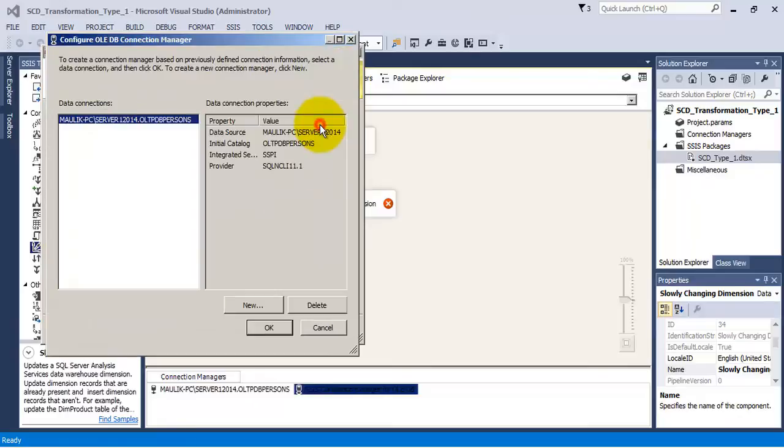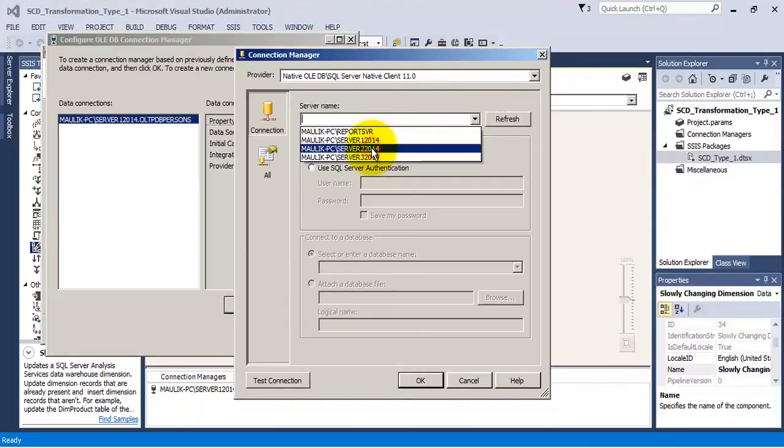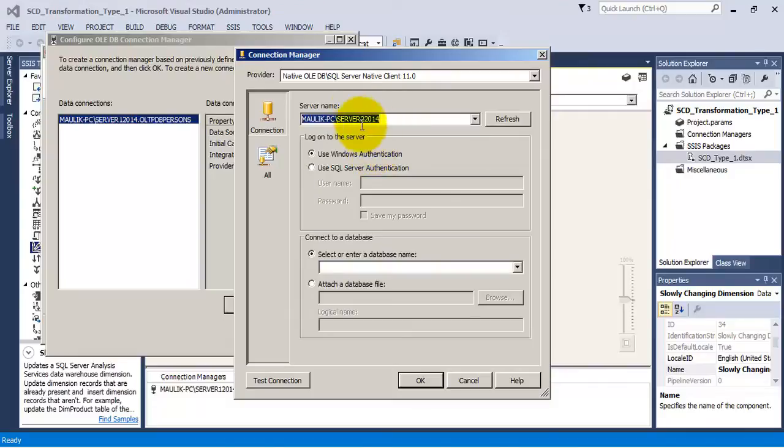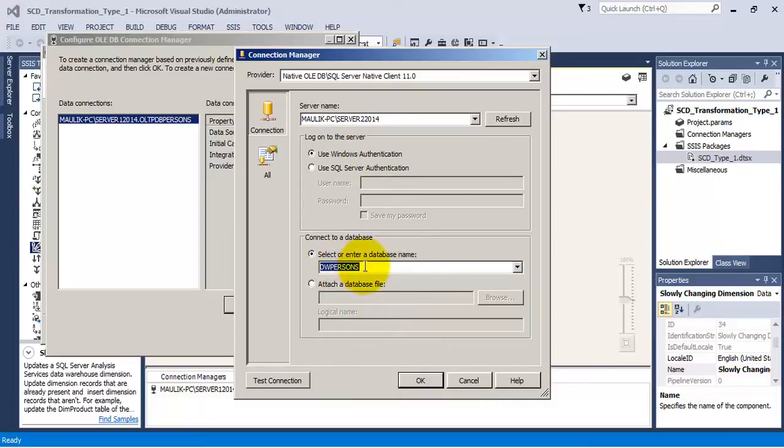So let us click new. Let us click new over here. Let us go to our second instance, which is the data warehouse instance. So let us select the second instance. This is our data warehouse instance. And let us select over here our data warehouse persons database. This is the database which contains our destination table.